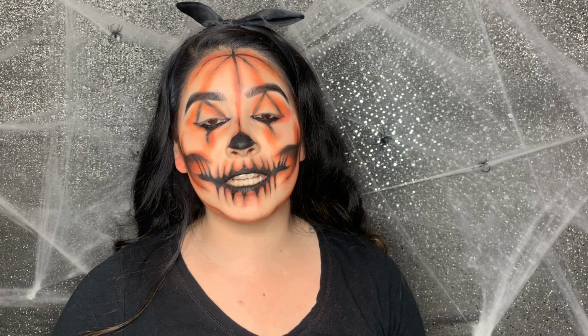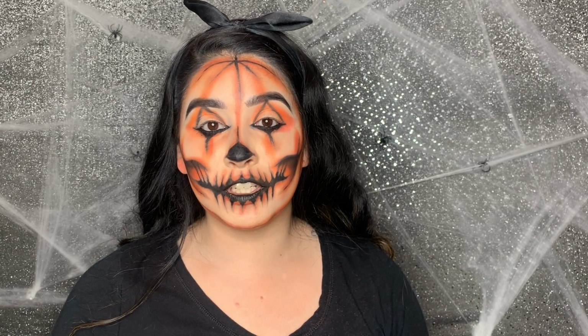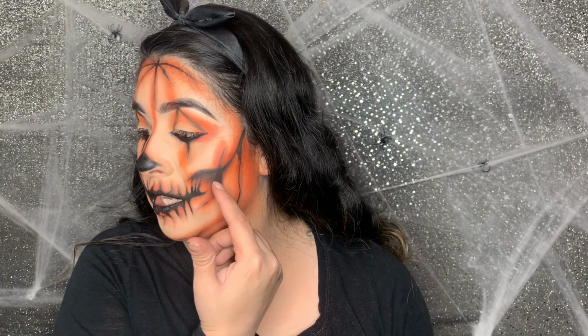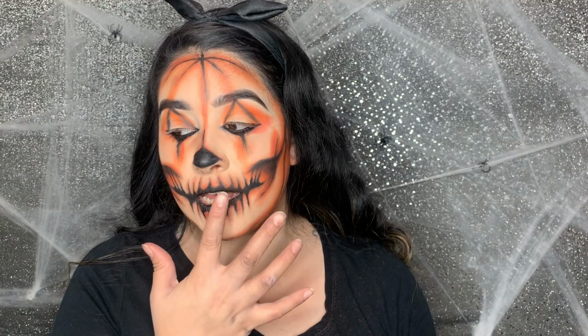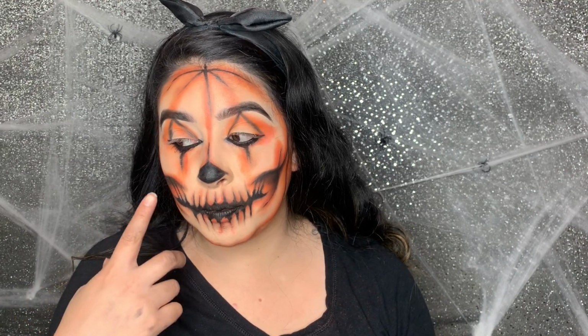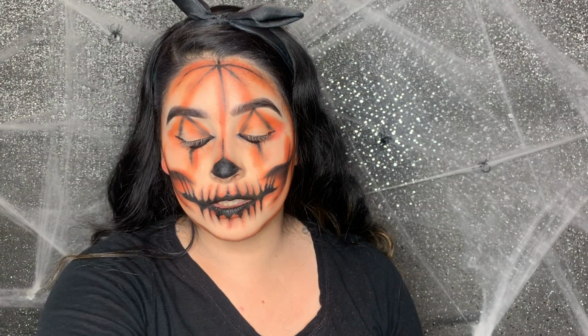Alright guys, my camera died, so we're just going to go ahead and finish the look. So far what I did off camera was just finish shading in right here, and I added more shading with the mouth. I'm going to keep blending this out until it's a lot more smooth.